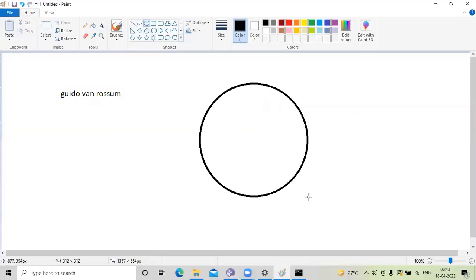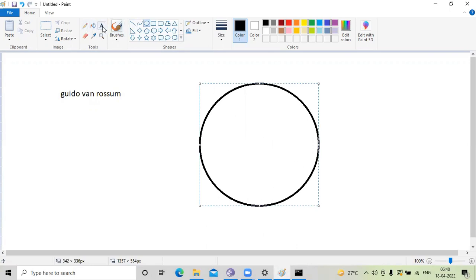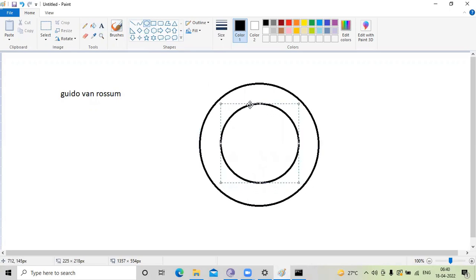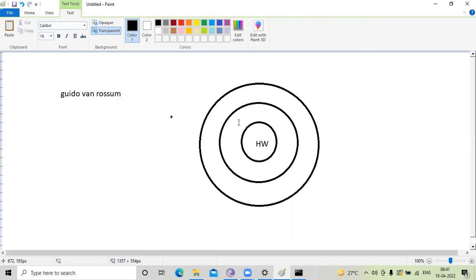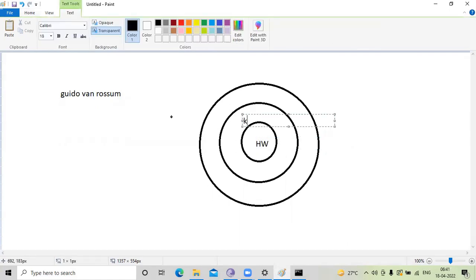If you think this is the OS, this is the hardware, this is the kernel, and this is the shell, right?